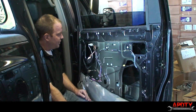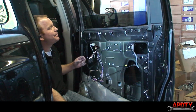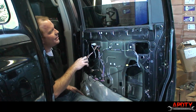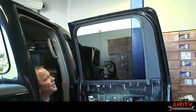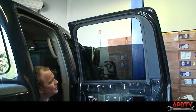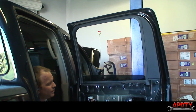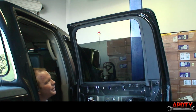All right, so turns out our battery is about dead on the truck, so we need to charge it up. But it's still got enough that you can see it's working. It's just moving a little slow because of the weak battery. But you can see it does move correctly up and down, which of course was our goal the whole time.